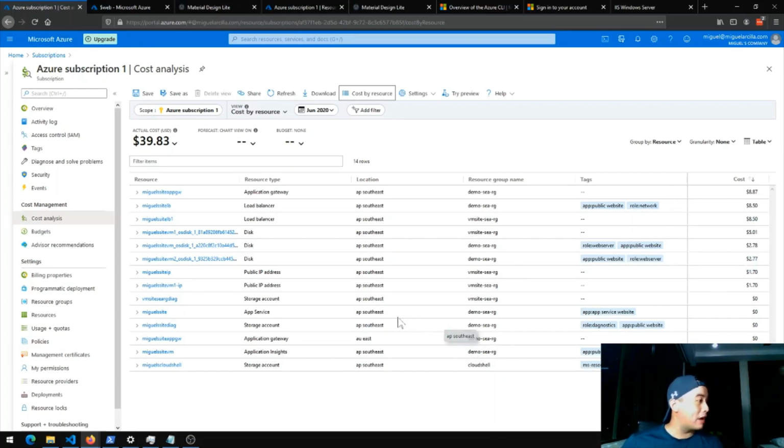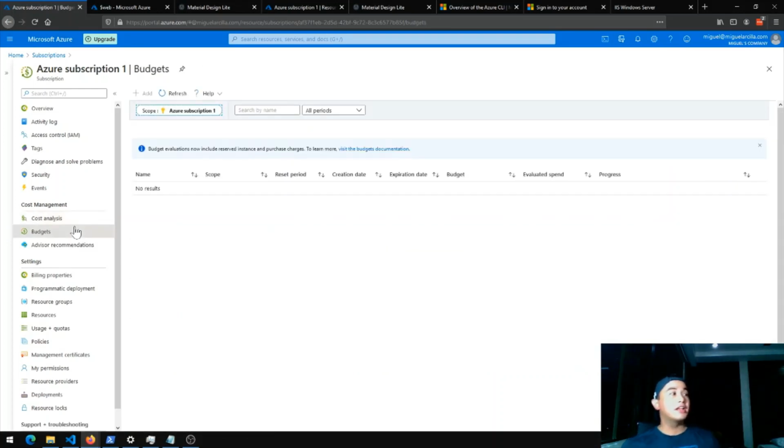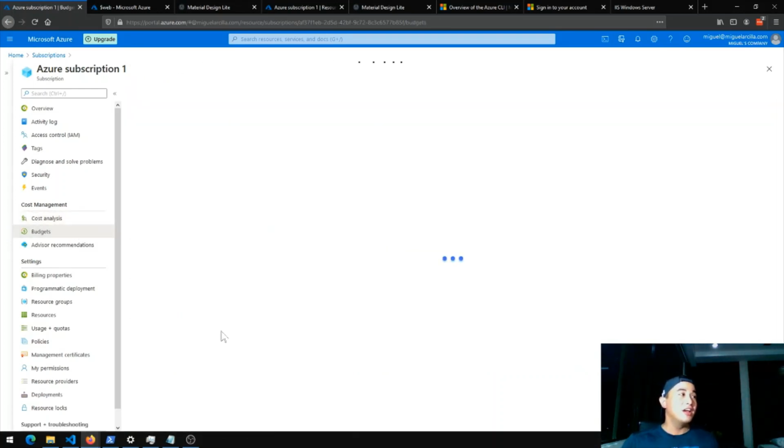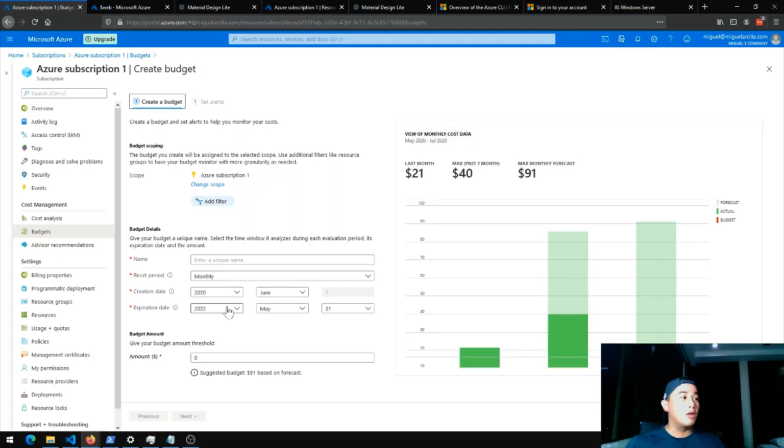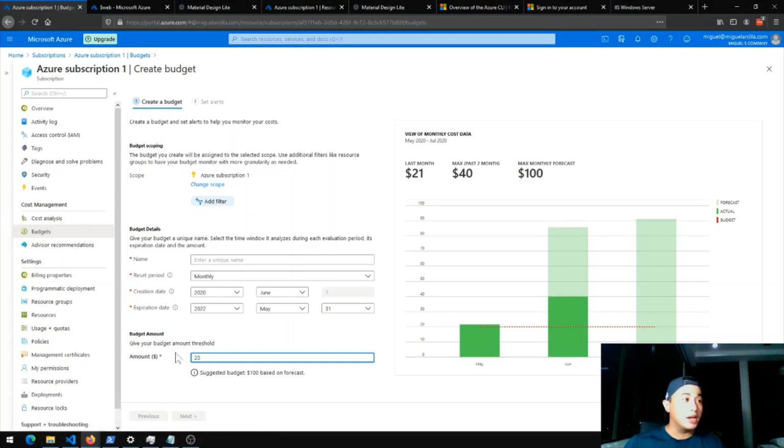And I think that's about it for cost management. Oh, if you're really careful, or if you really want to make sure that you don't go over any budgets and you're still doing this as an exploratory phase, you can take advantage of budgets, which you can actually create in Azure. Let's say I only have $20, I don't want to spend more than $20. I can create a budget that says every month I want to spend not more than $20, and if I do, then you have to start just pausing my services.